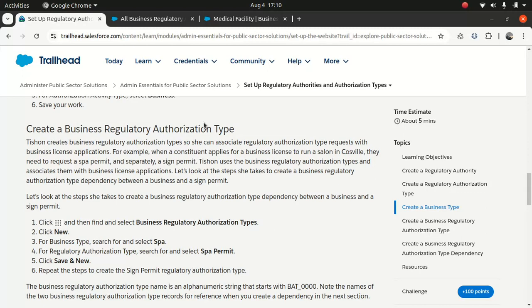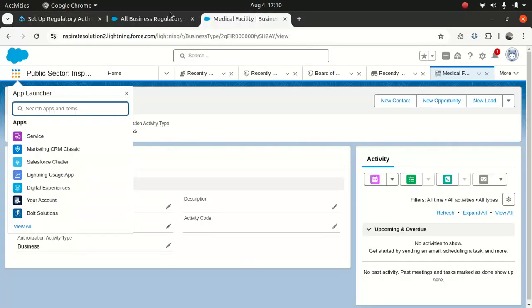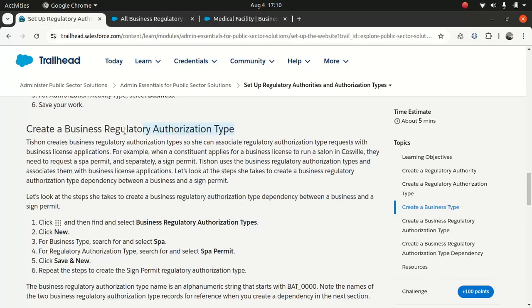Like in this example, a constituent applies for a business license to run a salon and needs to request a spa permit. Or if they want to run a GP clinic, they need to request certain permits, like a technology license or nurse license. They all need to have it in place, so they use this option, regulatory authority type. So what I'll do here, let me copy this one.